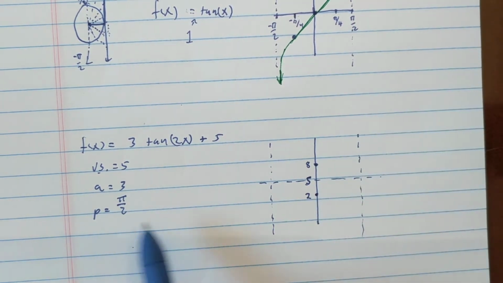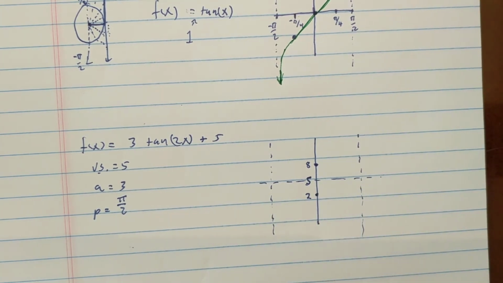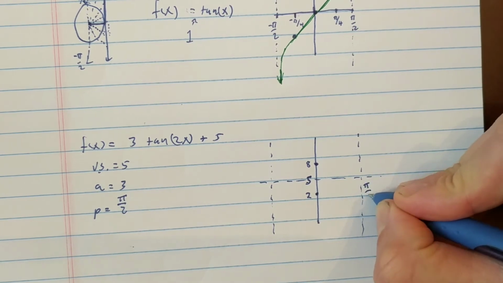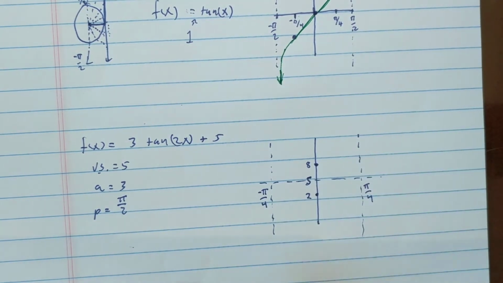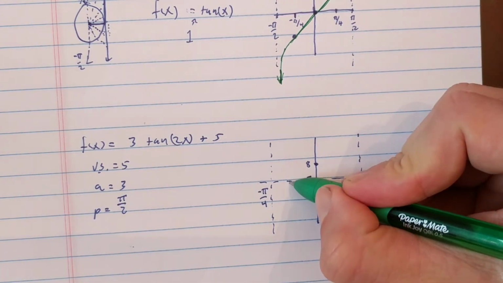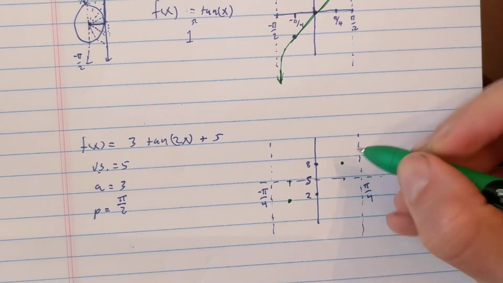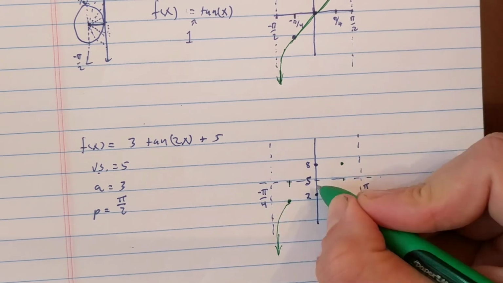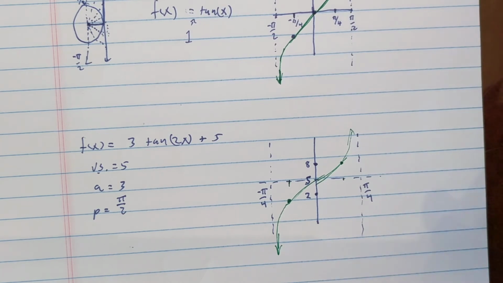Now, the period is pi over 2. So from here to here, this entire distance must be a distance of pi over 2. That means that this must actually be pi over 4 and negative pi over 4. Exactly half of the period. Now we're ready to graph. So the graph is going to be at the exact halfway mark. It's going to hit our negative amplitude, and at exactly the halfway mark, it'll hit our positive amplitude. It's going to come from negative infinity, cross the center, just like so, and go up to positive infinity. And that's our tangent graph.